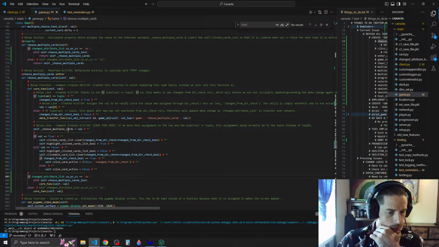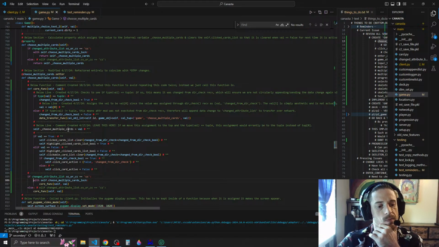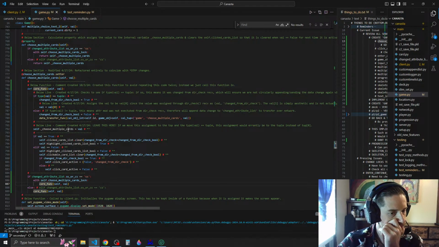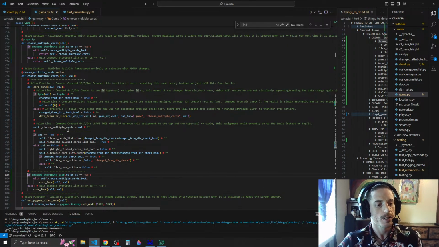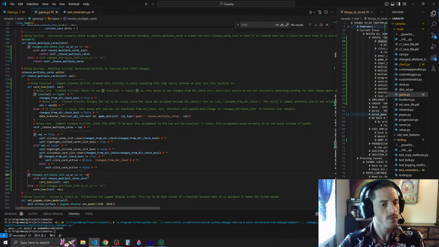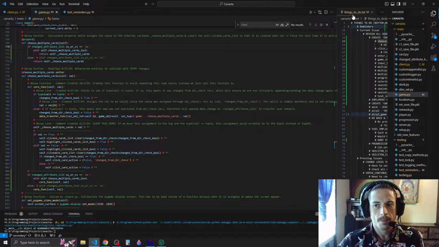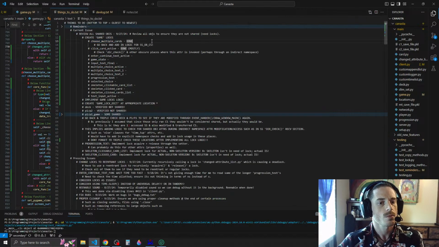We then check to see if it's SS. Then we use the lock and call core func with self val. Else we just call the core func straight up without any lock, and that should be correct because SS is for server side, which is where we want to use the lock.